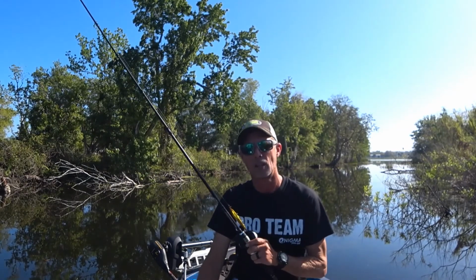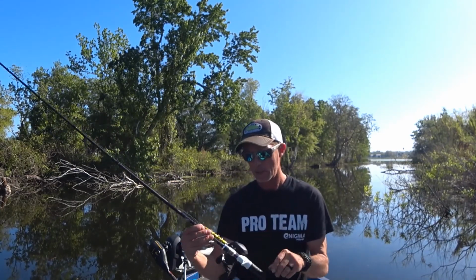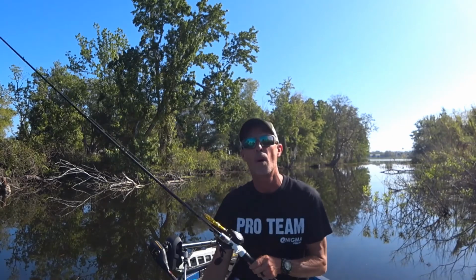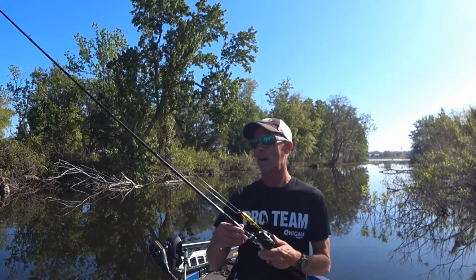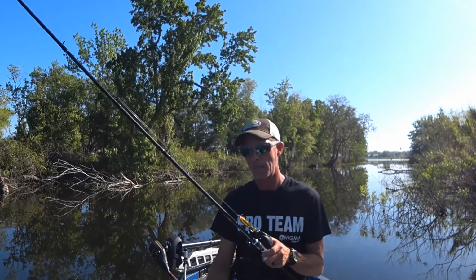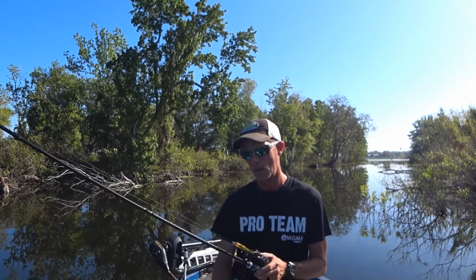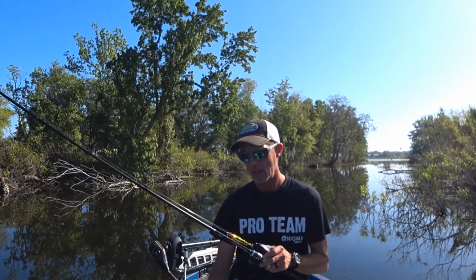That big fish that I showed y'all earlier was actually caught on this prop bait. I've got that reel, again one of the Enigma Epon series. This one right here is a 6.6:1. I wanted a little bit slower action with this. This is actually my jerk bait rod, a lot of times I throw a jerk bait on it. But it works perfectly for this little prop bait that I was throwing in these little canals, catching them around the seawalls, on isolated pads, just any little targets I could pitch around where I wanted a slow presentation. I could get them to fire on it.